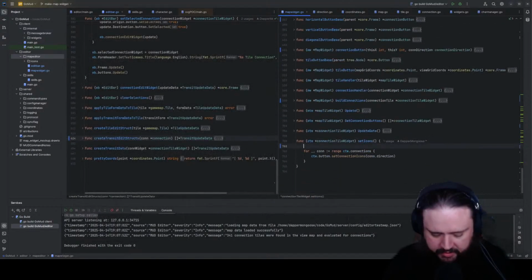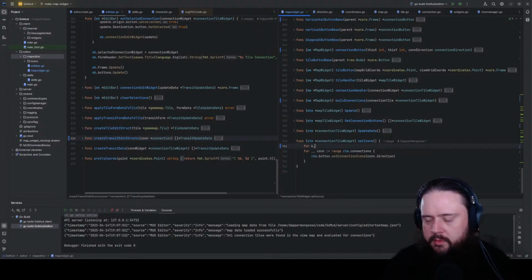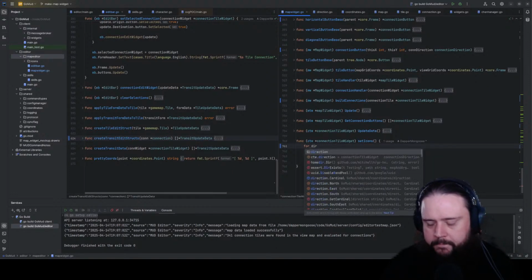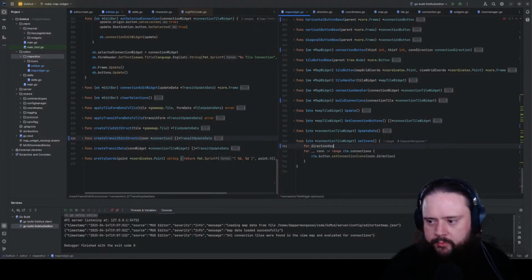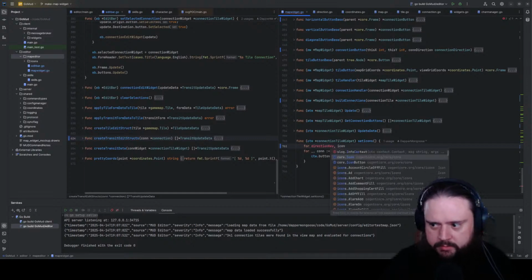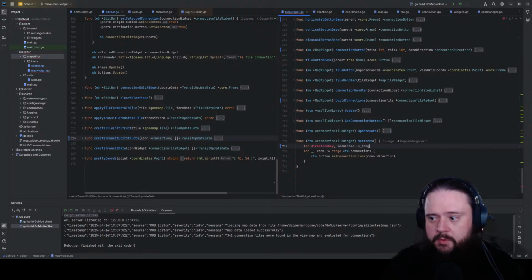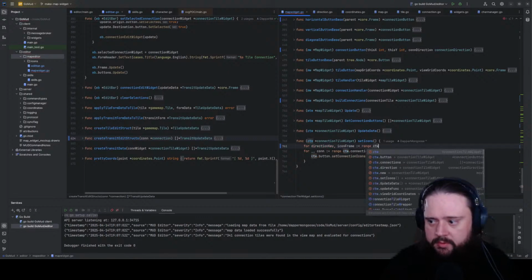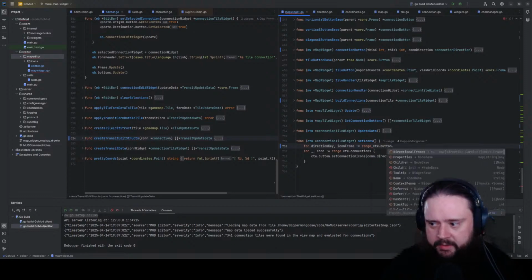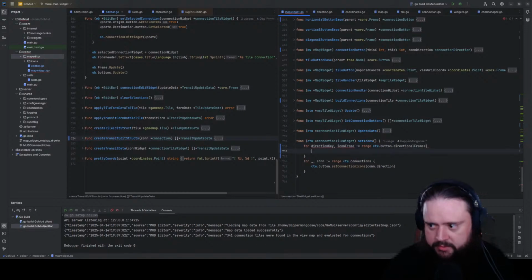This, we say, direction key, icon, frame, range, W dot button dot directional frames.